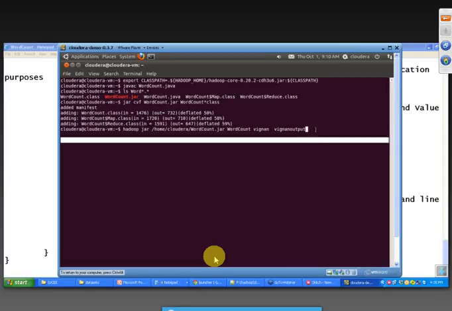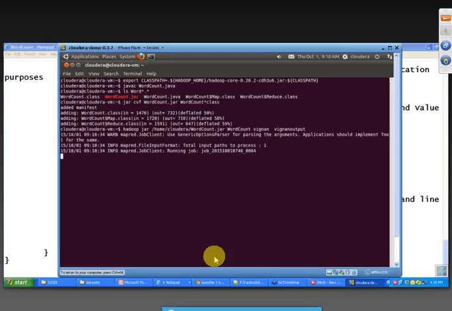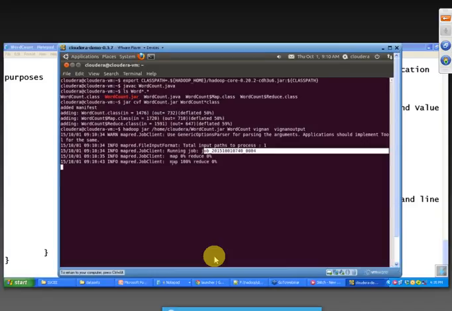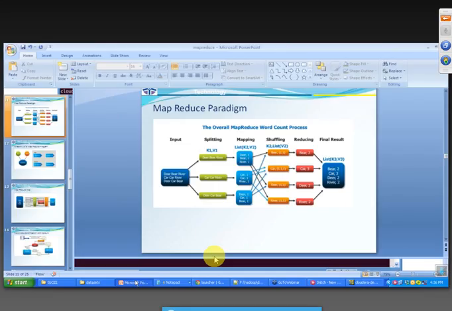Let us run the program now. Yeah, it's running the MapReduce. Yes, the process is going on. Yeah, the job has been created now. Yeah, the map job is over. 100% job is over. That means which phase is over? The first phase is over. Up to here, the phase is over. Yes. Now reduction is over.